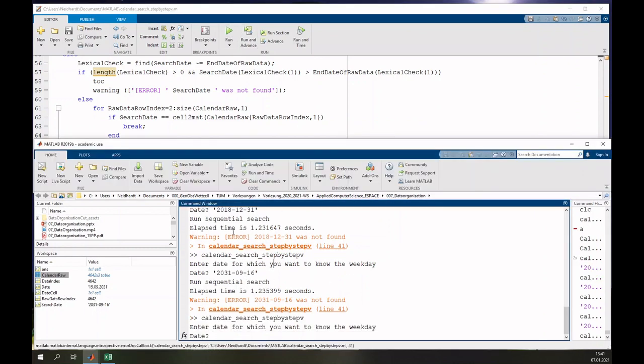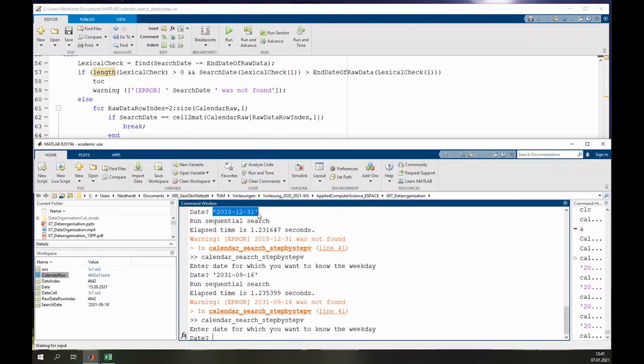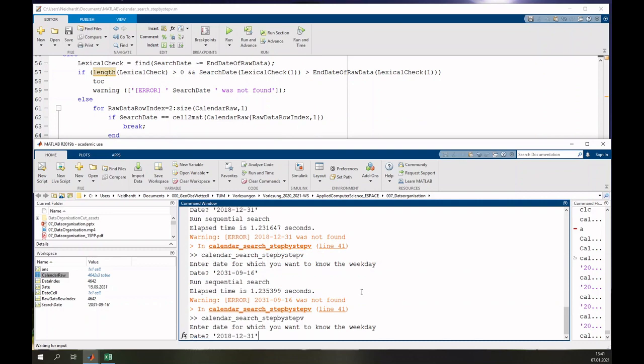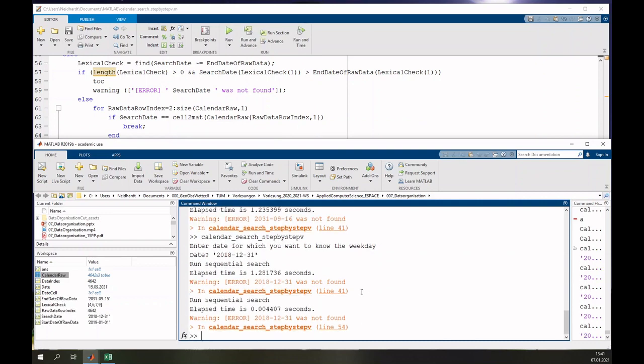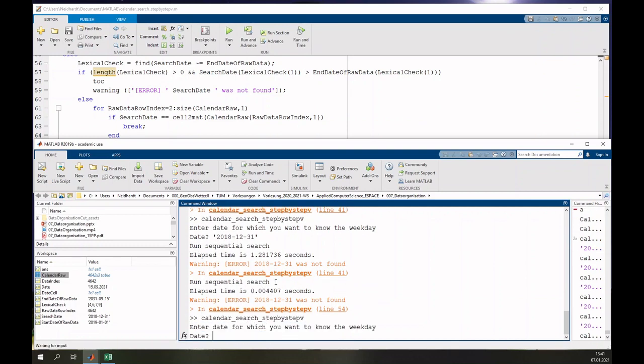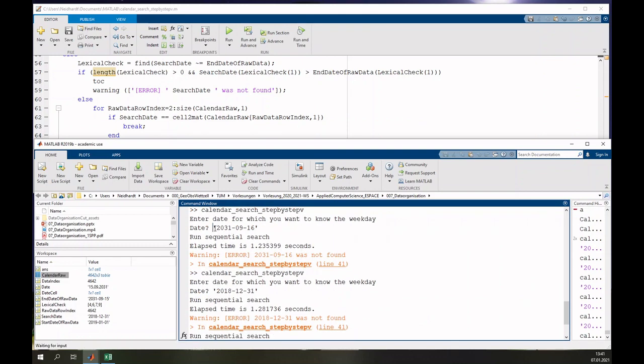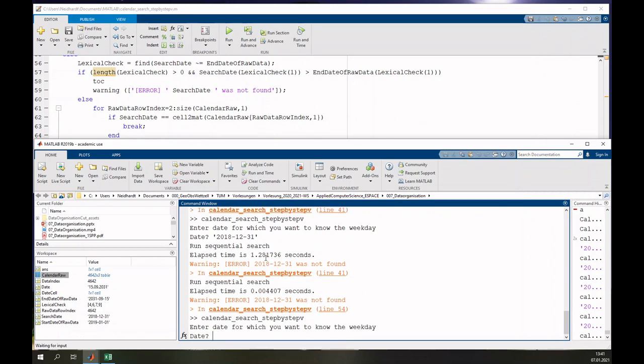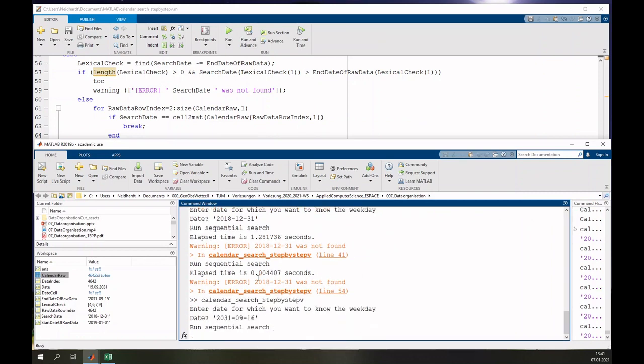If I enter dates outside of my raw data set, this is the first run where we don't have the check, and this is now our new run where we have the check. And you see, for dates which are outside of our raw data, it's quite fast. Again, for the date which is larger than our data set.